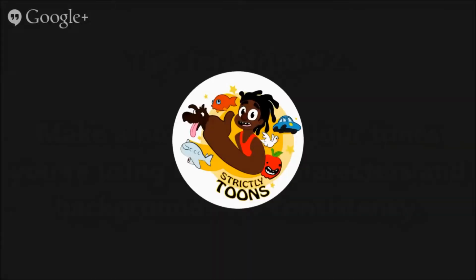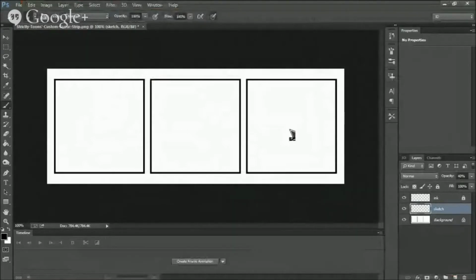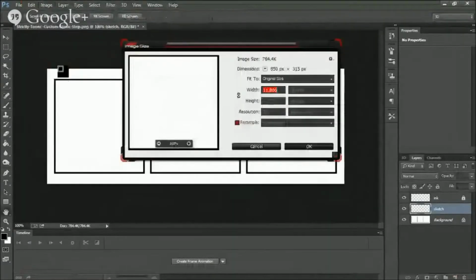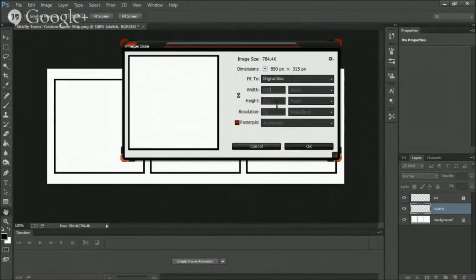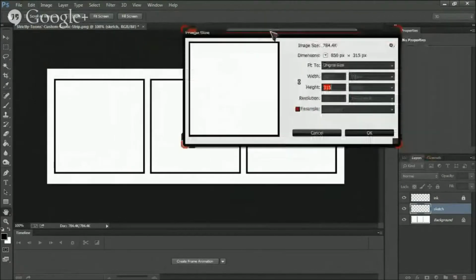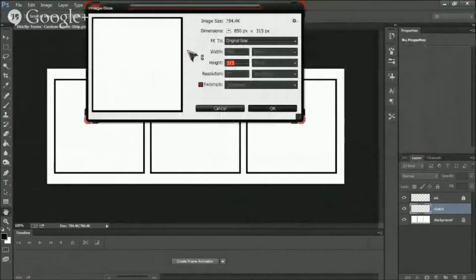If you're doing a series of comic strips, you have to keep a note of what colors you're using. Okay, first, to start off with the size. This one is actually very large, but I was doing it in terms of pixels. So this one is 850 by 350, that's the width by the height in pixels. That's because of the Facebook cover dimensions, trying to fit it so that the comic panels don't get cut off by the size difference.